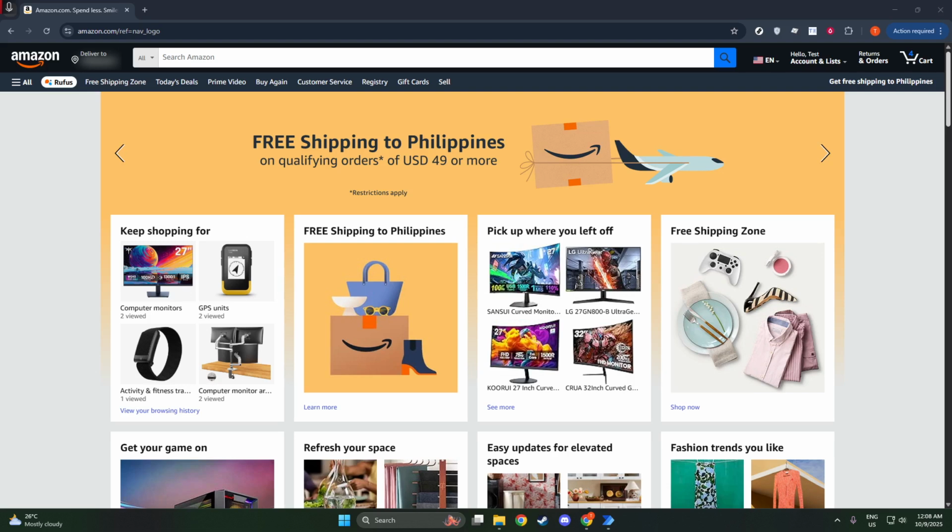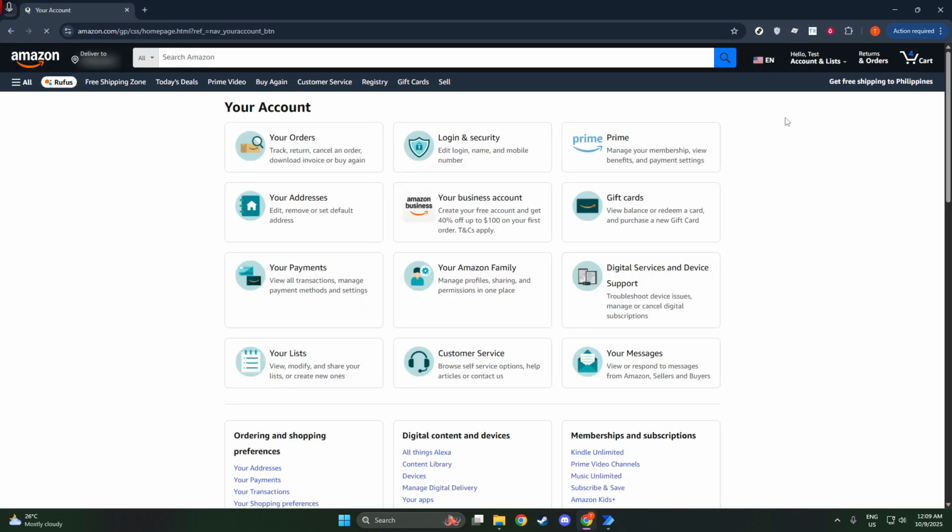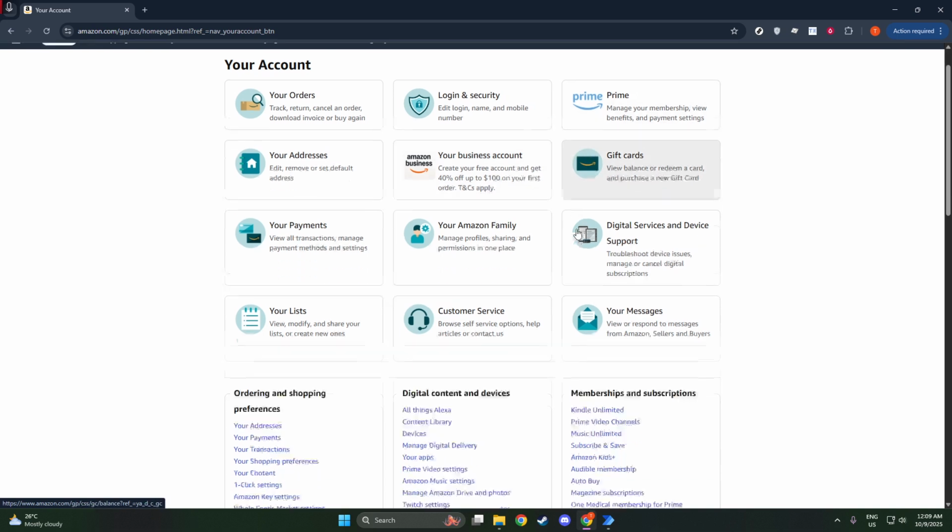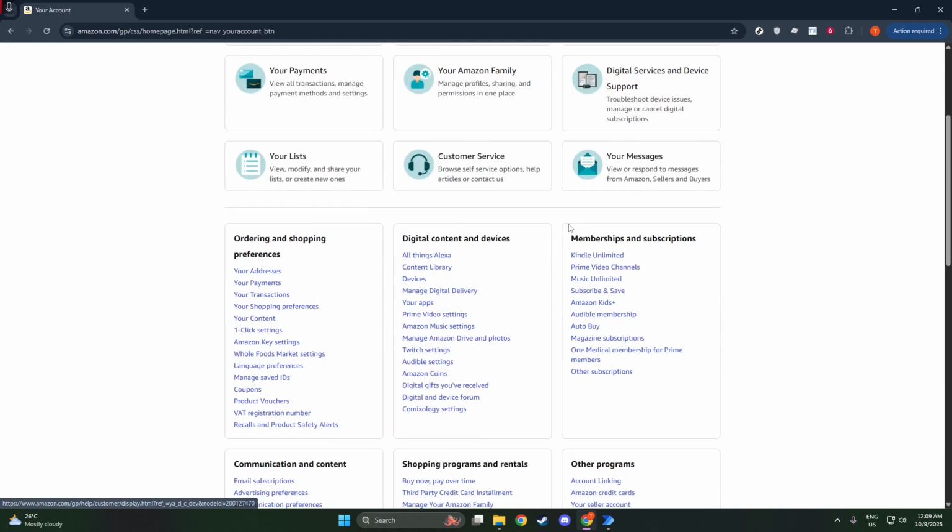This page is your central hub for managing all the content associated with your account, so it's an essential tool for managing your digital experience with Amazon. Next, we'll be accessing your preferences. Once you're on the Manage Your Content and Devices page, look for the Preferences tab. This tab holds a variety of settings and options that allow you to customize your Amazon experience. Click on it, and it will expand to show several options related to your account preferences, such as language settings, notification preferences, and the important one for us today, country, region settings.